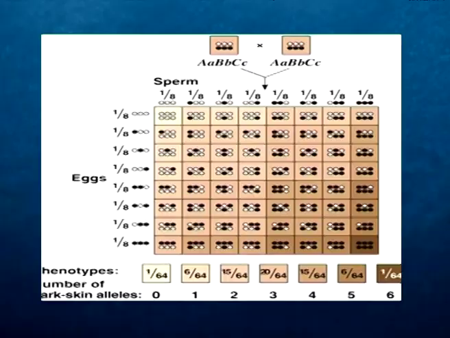Now you can look at this illustration wherein 64 zygotic combinations are shown here, because each parent produces 8 types of gametes, 8 into 8. It comes to say 64. That is, both are heterozygotes, the male as well as female. If such a cross occurs, there will be a probability for 64 zygotic combinations.